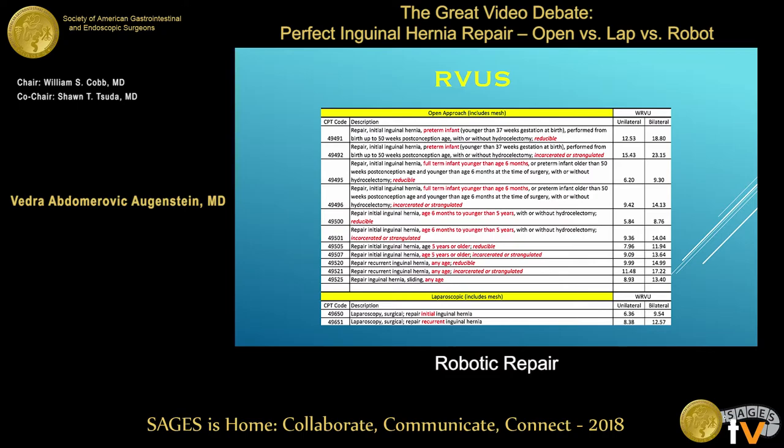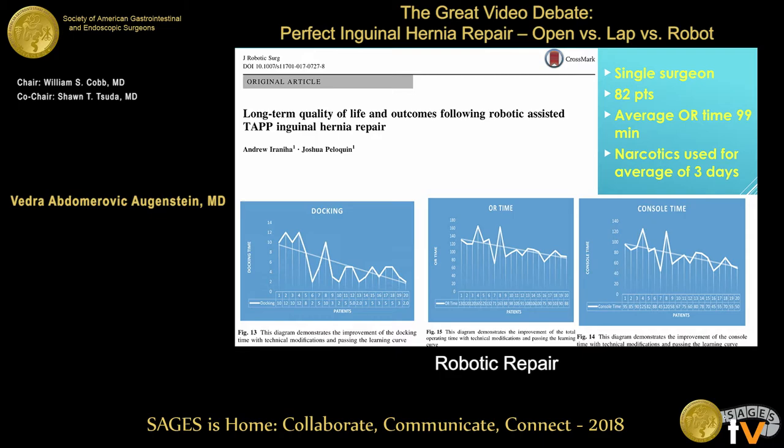If you want to focus on RVUs, the best way to generate revenue fixing inguinal hernias is actually open or in kids. Robotic and laparoscopic RVUs are the same, but one advantage is that with bilateral hernias you have a chance to charge for two repairs. There is a significant improvement in OR time as you progress — you are definitely getting better. It's hard to do one case, abandon it for a month, and get better; that's when people will criticize you for taking two hours. If you're committed to it, just stick with it, and your OR time, docking time, and everything will really decrease.